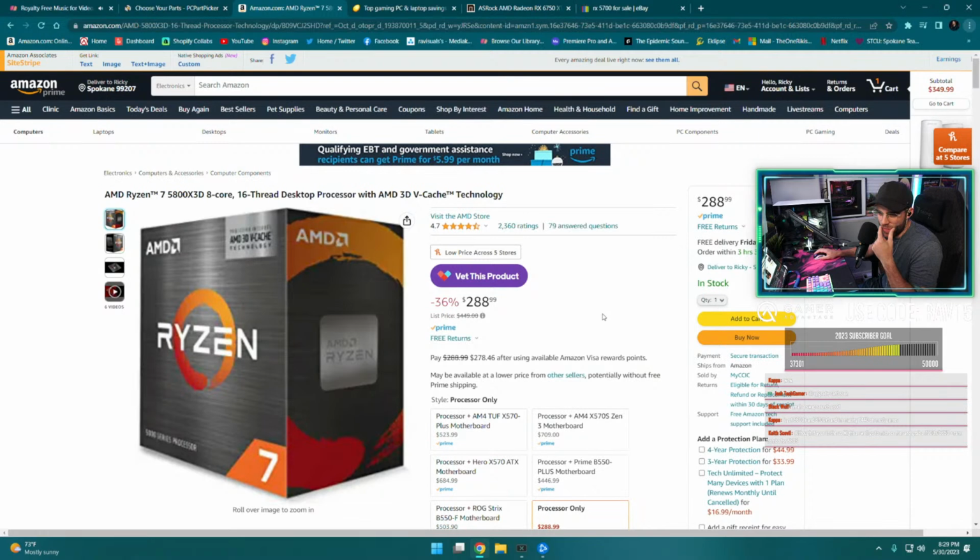Although, if you're in the U.S., might as well go to Micro Center and grab a 7900X B650 combo for $580. Yeah, dude, if I could go to a Micro Center, Keith, I would, man. I don't live near one. The nearest Micro Center to me is probably all the way in California somewhere, and that's really far. I'd have to fly a plane there, which is not worth it. Yeah, I live in Washington, so it's not close to me at all. I don't have a Micro Center, so I got to shop on here.